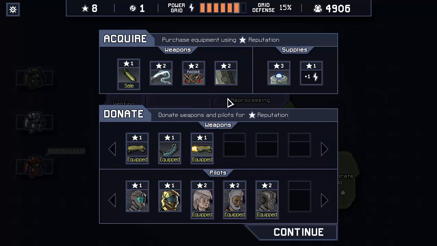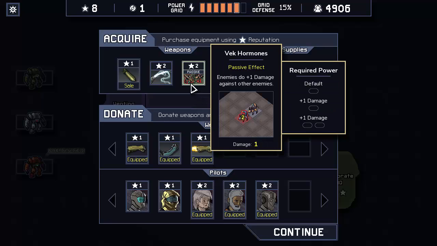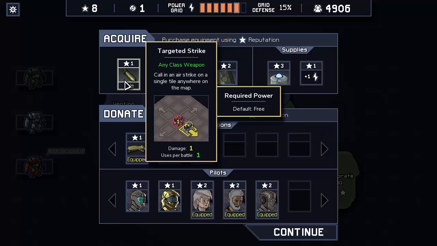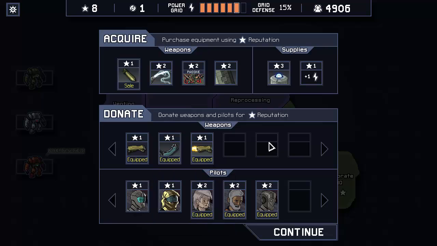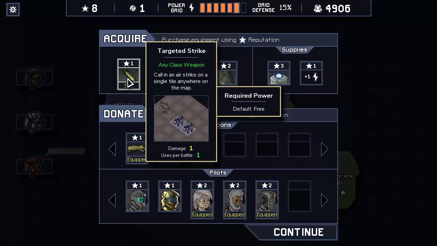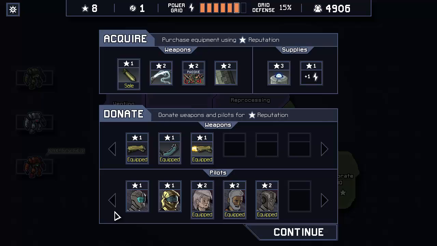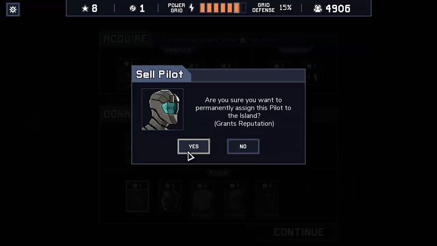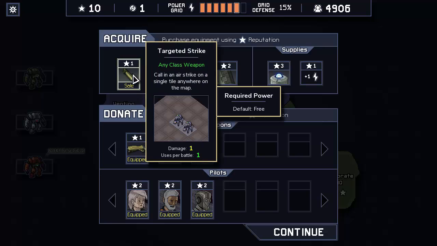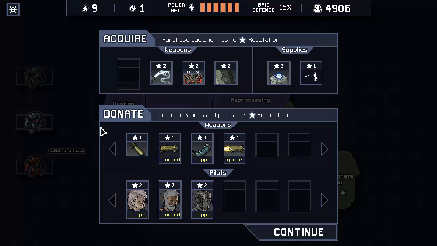Effect hormones. Could be interesting. I might actually be interested in target strike too. It's simple, yes, but it gives us quite a bit of leeway in things. Like it's a turn where we can actually do something far away from where our mechs are. So yeah, I'm gonna pick this up.